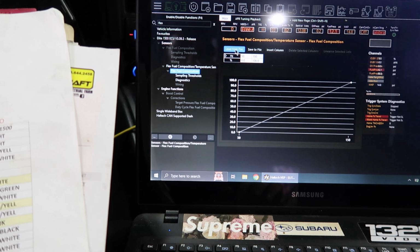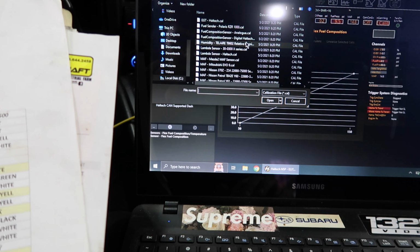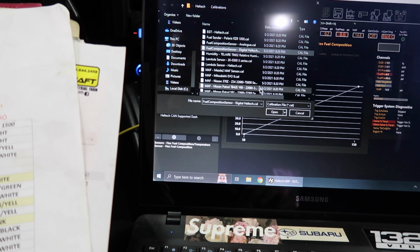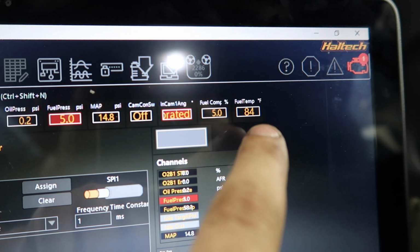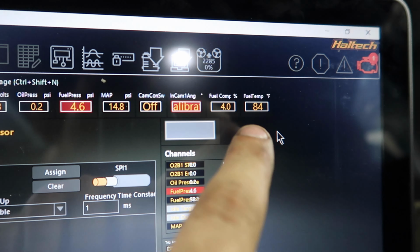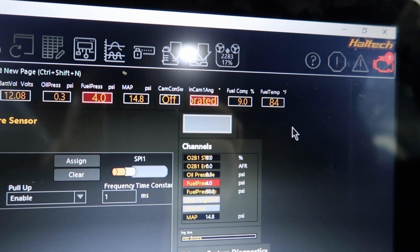Oh yeah, we got to load the Haltech flex fuel, digital Haltech. So we're loading in the base map for that. And you can see fuel temperature is 84 degrees. Fuel composition is 4 to 8, I guess.